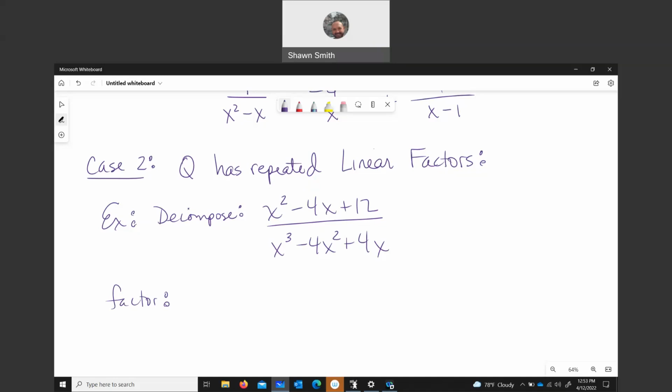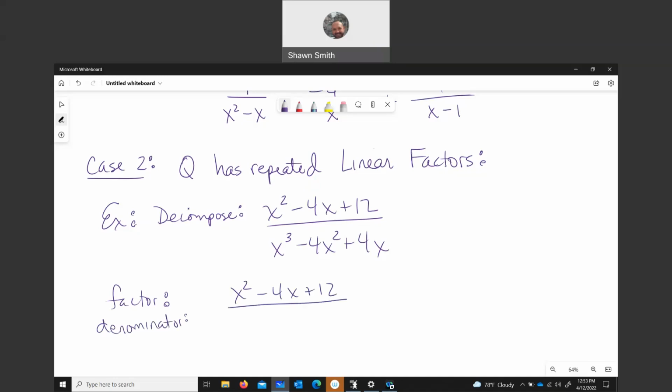Actually, I'm not going to do anything with the numerator because we're eventually going to equate the like terms on the left, so we want it all multiplied out, term plus term plus term. So I won't even do that. But the denominator needs to be factored to determine how many factors we have and if any are repeated or not. So I'm leaving x squared minus 4x plus 12 in the numerator.